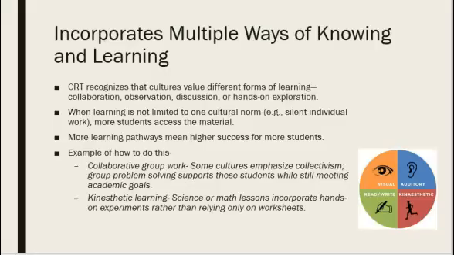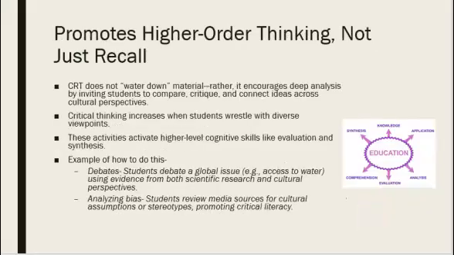The kinesthetic learner: science or math lessons incorporate hands-on experiments rather than just let's read and do a worksheet. Let's actually get in there and do hands-on experiments. Let's get up and move around the classroom. So those are just ways that you can speak to different students' learning styles and incorporate those to get them more engaged.